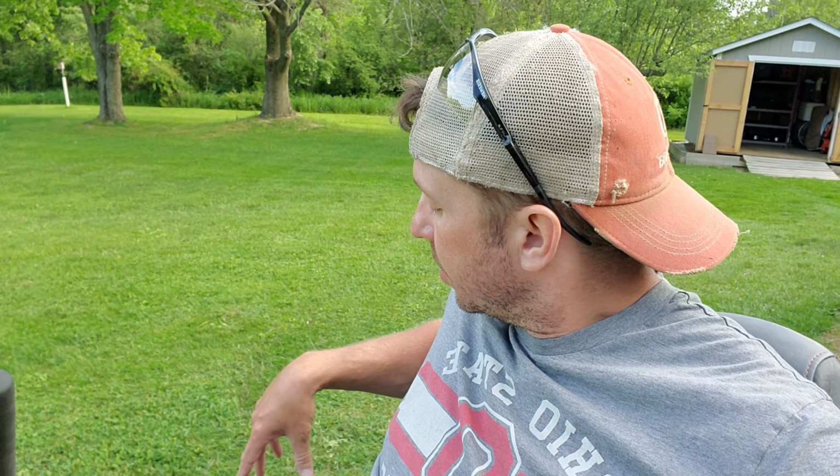Other than that, it's got some nice cup holders, very comfortable seat. I can't really give an honest review yet because I've only used it 1.3 hours. That's all the machine has on it. It's basically cut my mowing time in half, if not more. It used to take me right around 3 hours, 3.25 hours to mow the 2.5, 3 acres that I mow here. And so far, I've loved it.